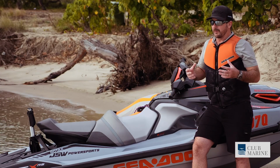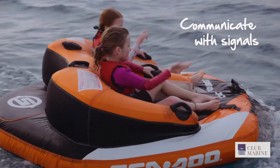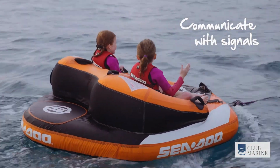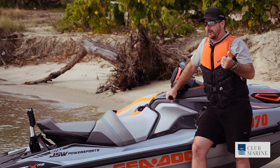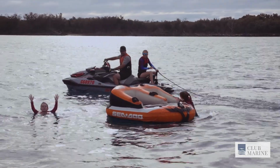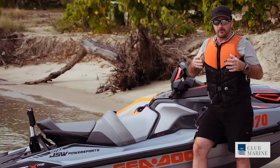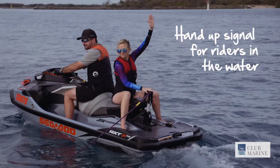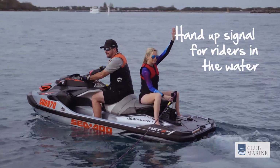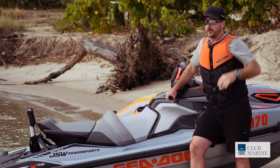Signals are very important. That's your communication between your skiers and back to your navigator and then to your driver. So your observer telling the driver when you've got people in the water. The observer is also telling other boats around when you've got people in the water. So hand up, hopefully you should receive a hand up from the driver of the other vessel to say that yes, they have seen you and they will avoid you on your go round.